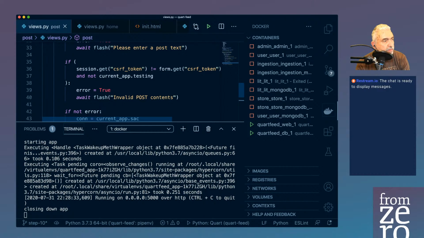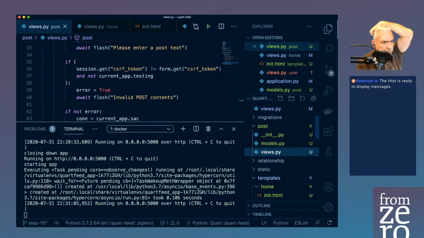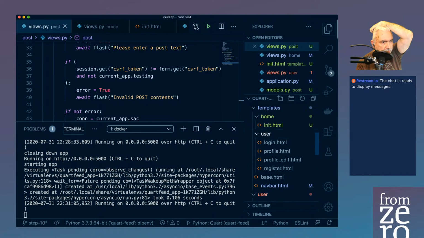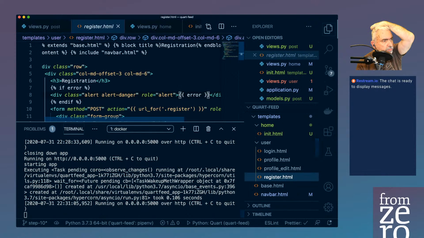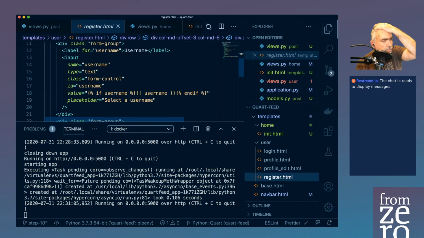And we have to render the flash messages. I can't remember if I have a flash messages helper. I don't. So where was I using it?